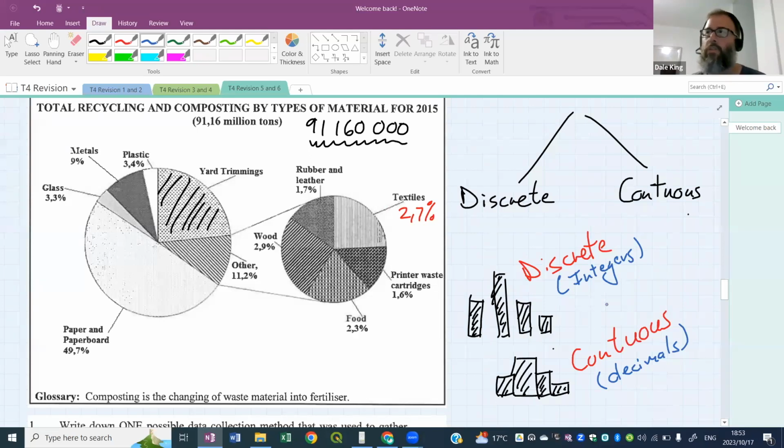We've got 1 car, then 2 cars, then 3, then 4, then 5. You don't say, oh, there's 1,2 cars. Oh, there's 1,7. There's 2,39 cars. When you count objects, it's discrete data, it's integers, okay? Continuous data is usually data with decimals, and think about it like this. It's data often measured when you're measuring things. For example, the heights of boys in your classroom, the distances that cars travel in kilometers, you can have decimal kilometers, okay? The height of boys, 1,23 meters, 1,63 meters. So if you can measure it and you have decimals, then you often use continuous data, okay?